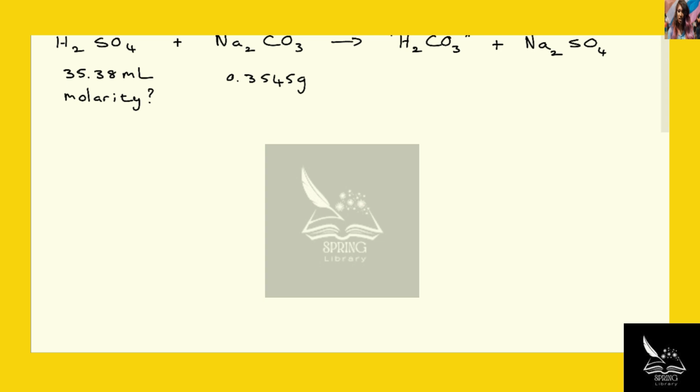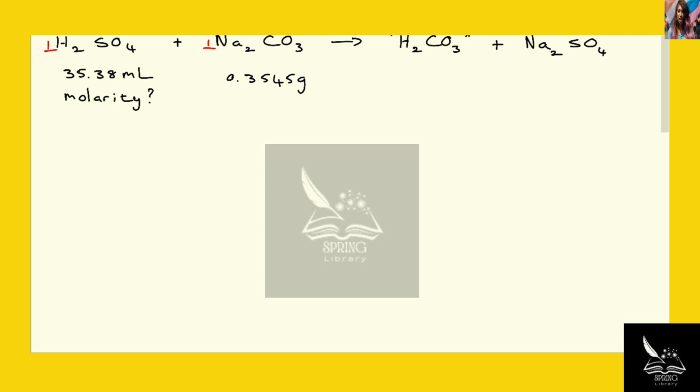And according to what I can see, I've written down the equation, which is balanced as it is. You will see that I've put hydrogen carbonate in parentheses. I did that because it is unstable and immediately decomposes into water and carbon dioxide. So I could have just as well written water and carbon dioxide there. Right, so the mole ratio for sulfuric acid to sodium carbonate is 1:1. I can already say that.